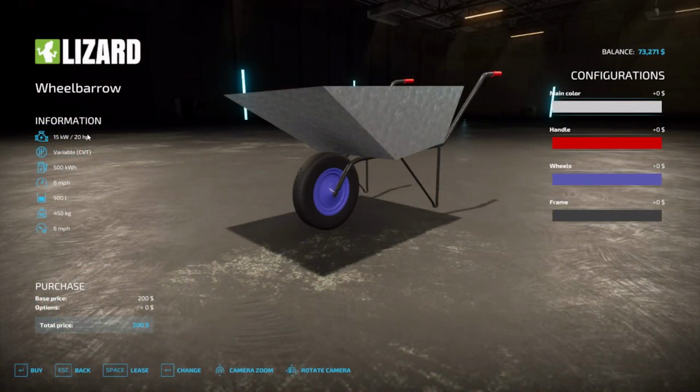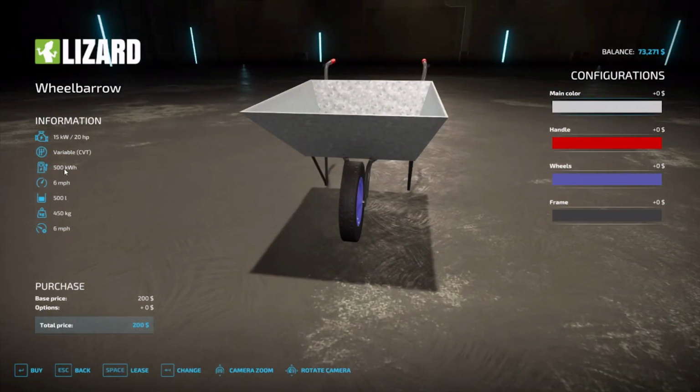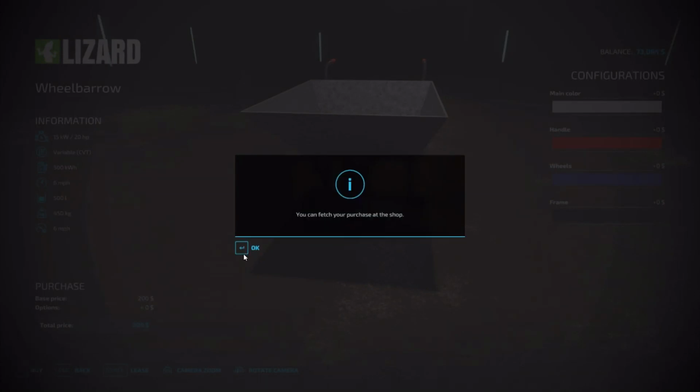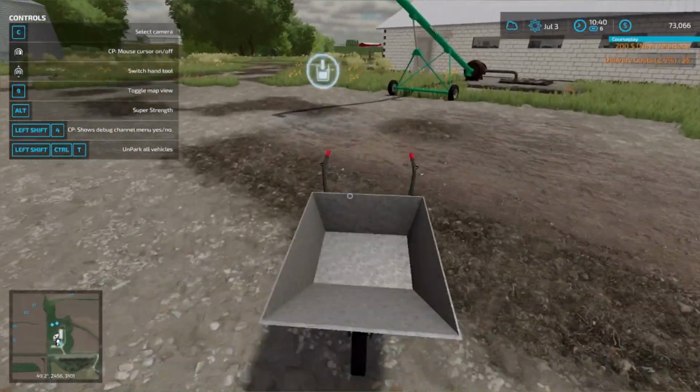What do we got here? 20 horsepower. This thing doesn't have an engine. It's just a simple wheelbarrow. It's got a variable transmission. It's got 500 kilowatts of electric power. Yeah, let's get it. What do we need a wheelbarrow for, guys?